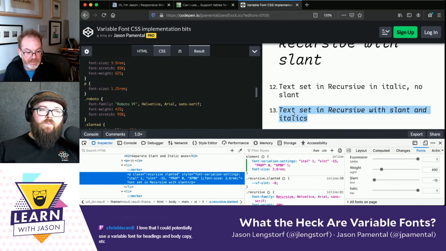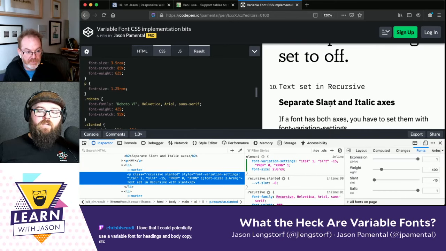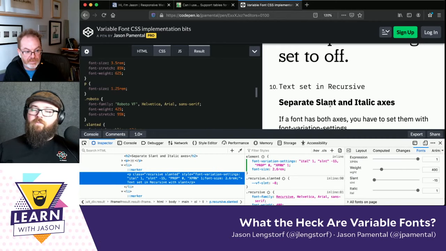But I think it's really cool that what you're showing here is that if I want a single font with a ton of different weights, what I've traditionally done is had to load a bunch of different things into my site. So being able to have that level of flexibility with a single font file is super powerful.